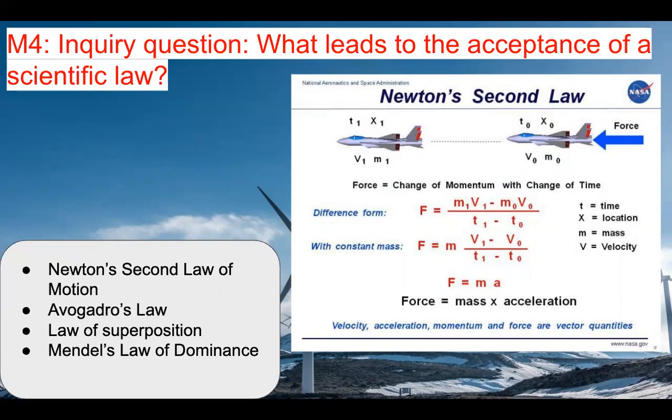Because what it's saying there is that the amount of acceleration depends on the relationship between the force and the mass. And the example I always use is that, if you break down at a set of traffic lights, would you prefer to be pushing a semi-trailer or a little VW? Probably the VW. It's going to take you less time because it's a smaller mass. And it's a pretty easy one to work out. Now, the reason this is accepted is because every single experiment done has shown that it occurs. It's a law because it's always been shown to be true.